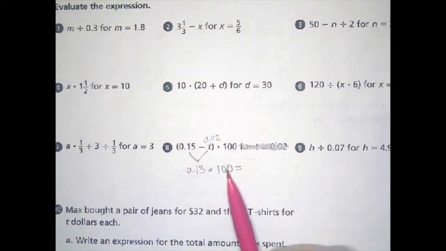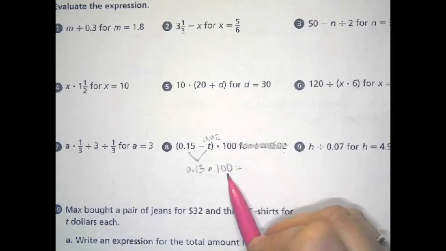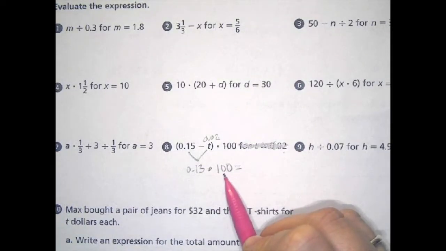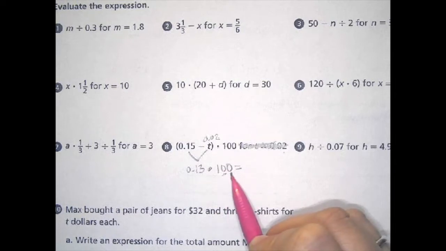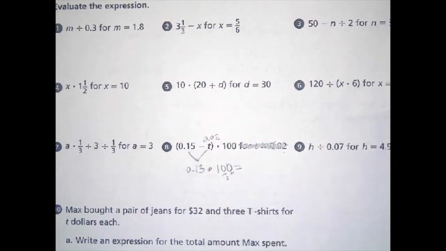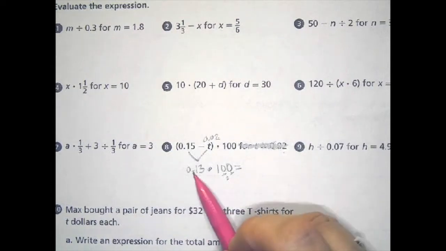You need to not panic about multiplying things by tens and hundreds, because when we multiply by tens or hundreds, it's moving decimals or adding zeros. That's what it is doing. So I just go like this. Well, how many times am I going to move this decimal to multiply it by 100? It's getting 100 times bigger. Do you know what 100 is? It's 10 to the second power.